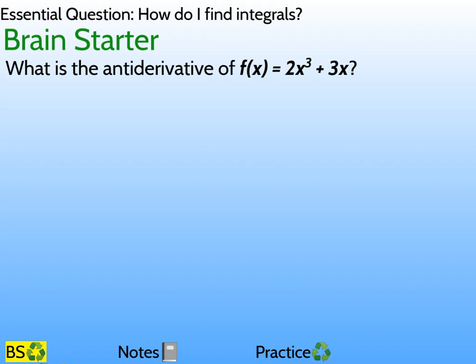Let's find the antiderivative of 2x cubed plus 3x. The first thing we're going to do here is keep the 2 out front, and then times x, raise the power of 3 to 4, and then divide by 4. Then this will be plus 3 times x squared over 2. Just to simplify and make things a little nicer, that'll cancel the 1/2, so we have x to the 4th over 2 plus 3 over 2 x squared plus c.